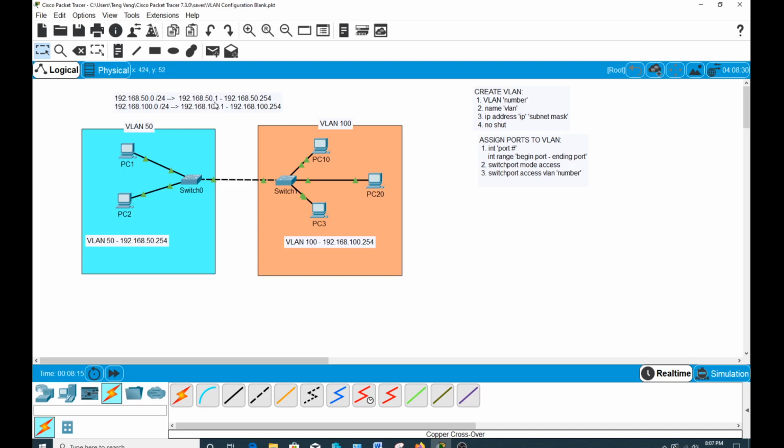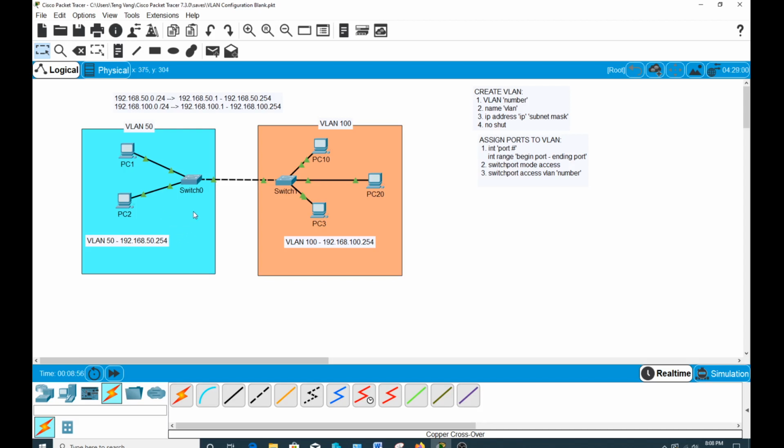So it starts from 192.168.50.1 all the way through 192.168.50.254. Now for the other subnet, the .100 subnet, we have valid IP addresses from 192.168.100.1 all the way to .254. So again, there are a total of 254 valid IP addresses that we can assign to PCs, printers, hubs, switches, or whatever. Okay? Alright, so let's begin.